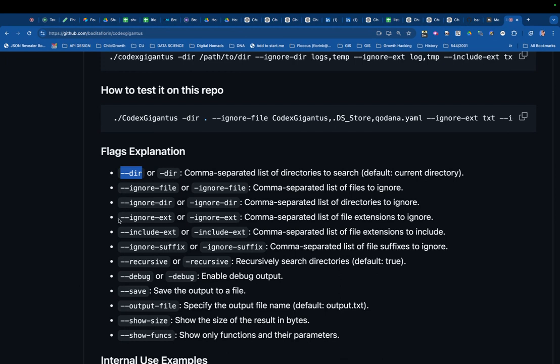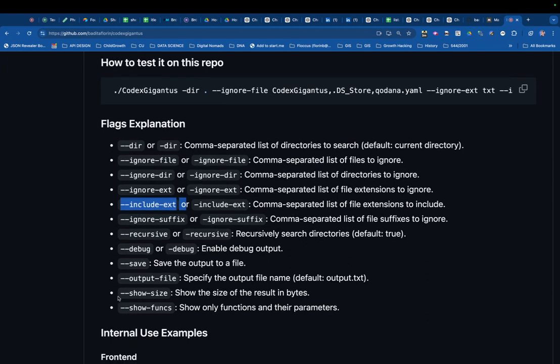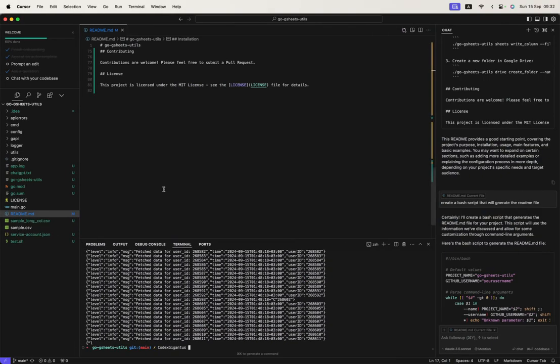Exclude specific extensions or include specific extensions, do it recursively or not. Sometimes you want the full code base, or sometimes you just want the size of the results to know if it's going to fit into an LLM, or give me just the functions, because I want to know what the moving parts are, and not the whole thing.